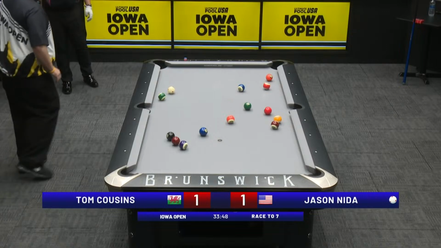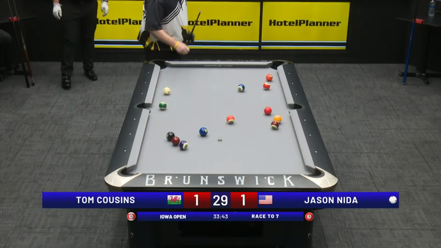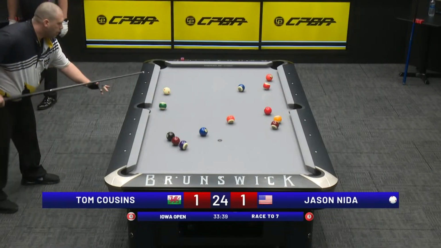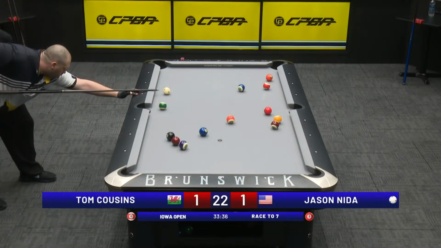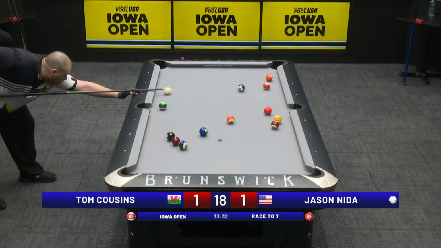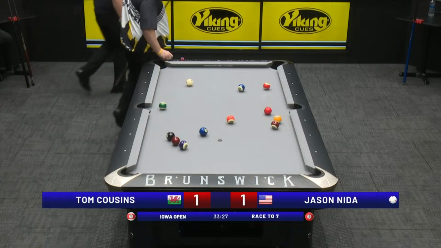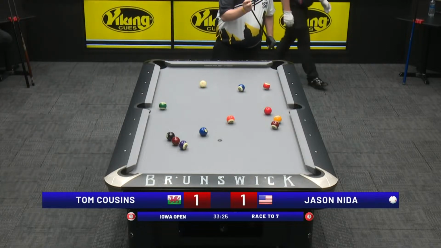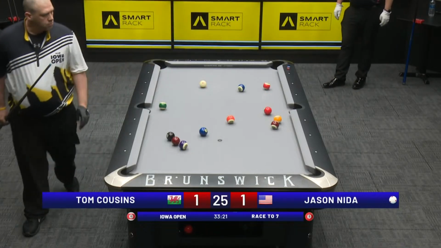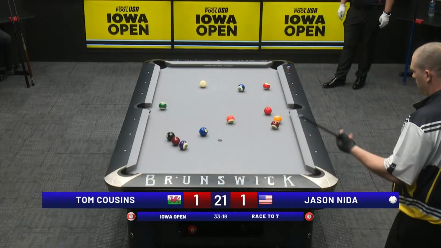He went for the bank with a 6, but he's going to make it in the other side pocket. So a bit fortunate there, Jason Neida. And they're all there now. You can shoot the 7. That's sat between the 8 ball and the 12.